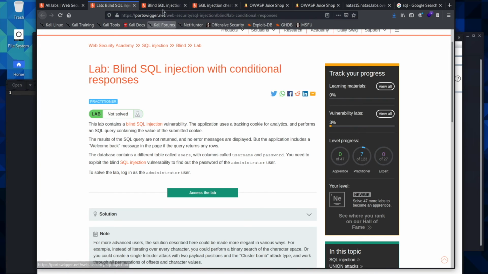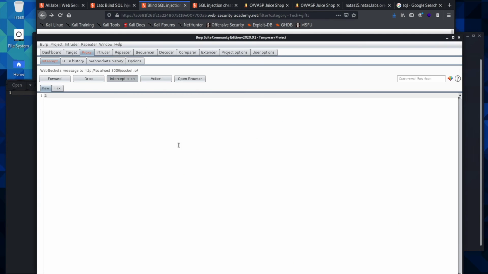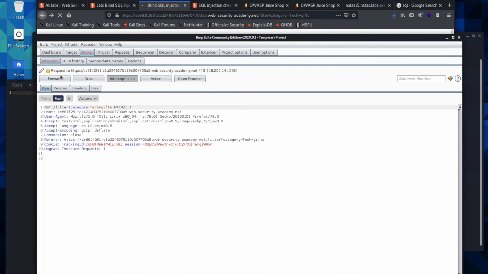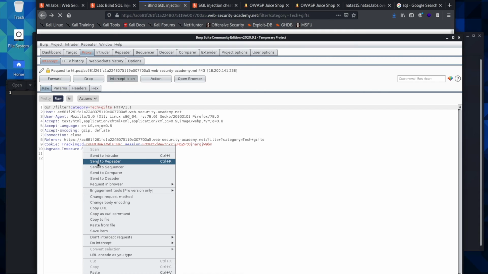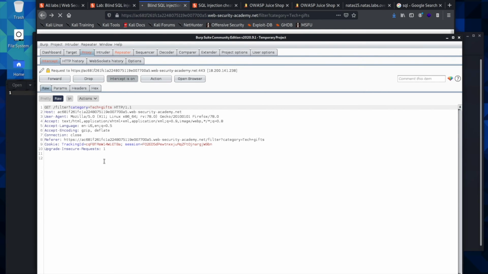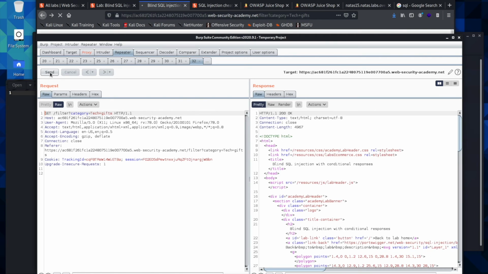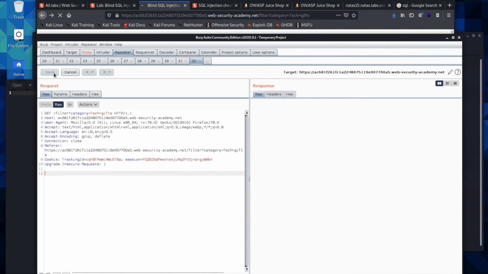So you can go ahead and open up this lab, start this lab exactly how we normally would by opening up one of these tabs, forwarding it, and then sending our request to the repeater, because what you're looking for is a request with this tracking ID. You need that tracking ID because that's where the SQL injection is going to be. So we'll send this, and you can send it a few times. And what I'm looking for is this content length. I want to make sure that it does not change.